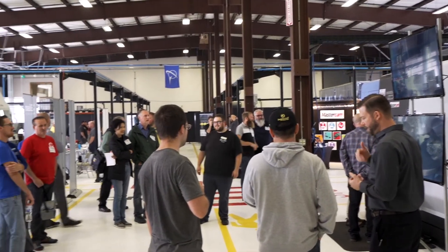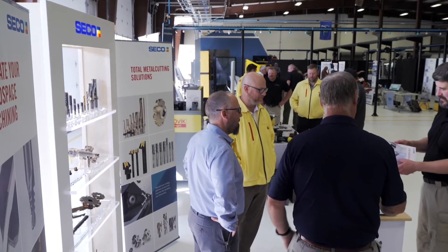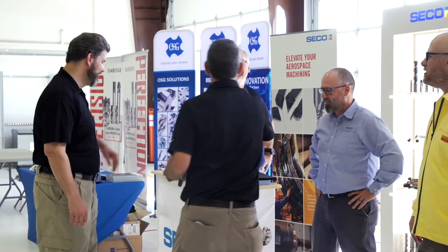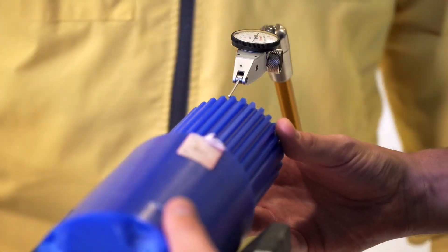We act as a showcase. We have machine tool manufacturers who bring in big machines and cutting tool manufacturers who want to show off what they have — and they can do it here. We have industry days where we bring in folks who are looking to see what's available. Because of the way we've set this place up, they can see the cutting tools, the techniques, and the machine tools in operation to help them decide: is that the right thing for me, is that something I should be investing in?